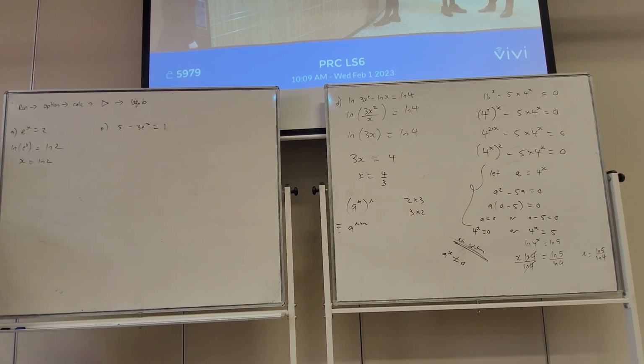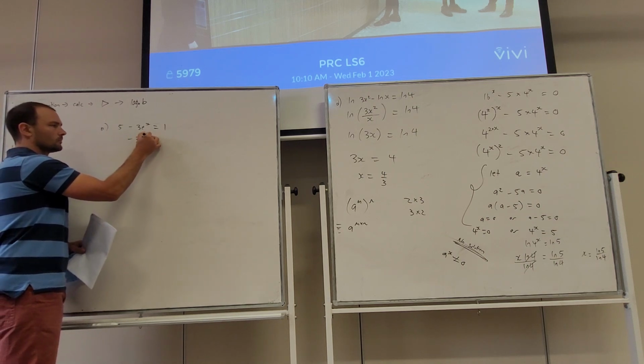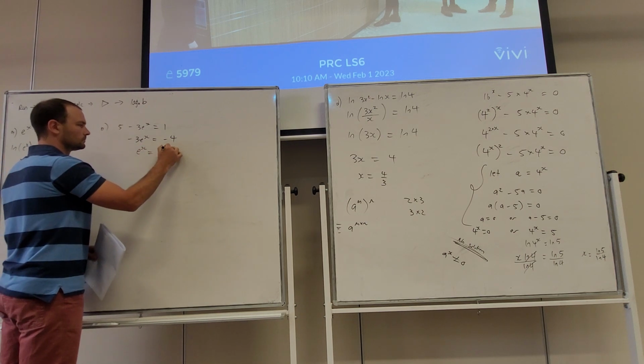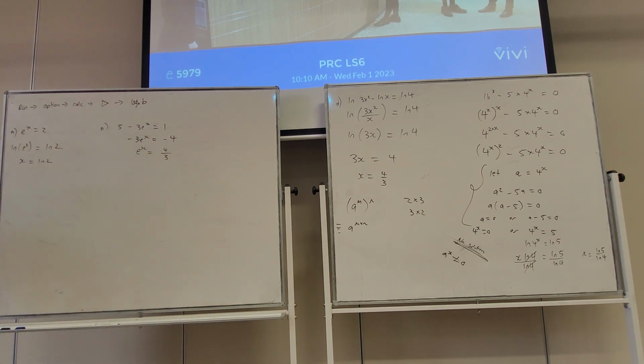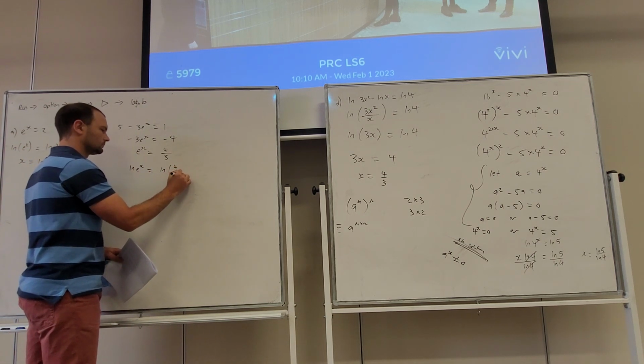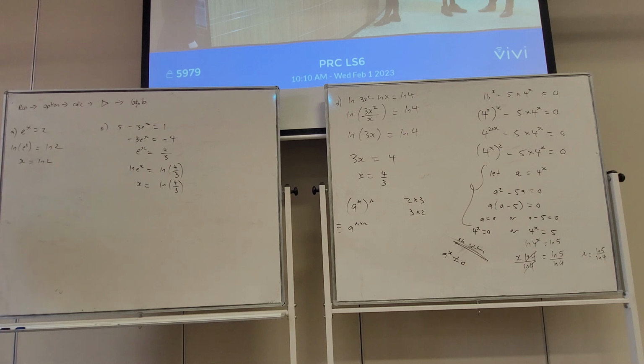Okay, next we have 5 take 3 e to the x equals 1. We need to get e to the x by itself. So we're going to break it down until we have e to the x by itself. First step, we're going to subtract 5 from both sides. So 1 take 5 will be minus 4. And then we're going to divide both sides by minus 3. So we've broken it down, we've got e to the x by itself. How do we get rid of e to the x? ln both sides. And ln of 4 on 3 is some number with an infinite number of decimal places. Here we've expressed the solution in exact form.